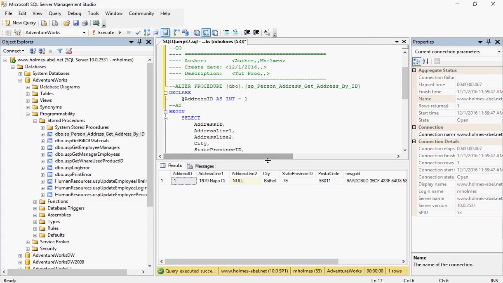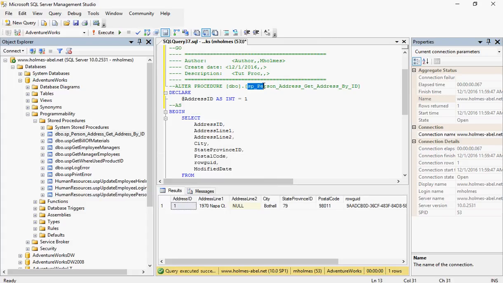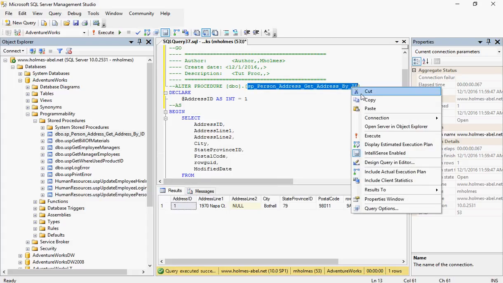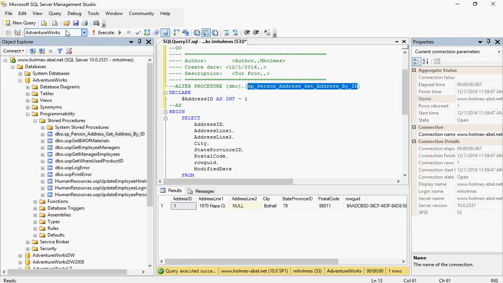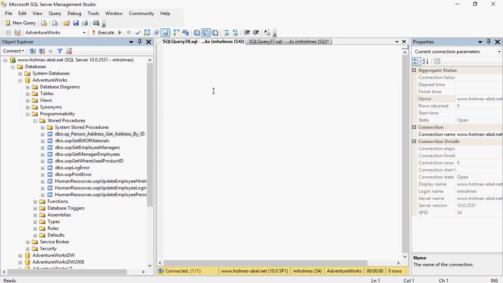Now there is another way to do this as well. What you can do is take the stored procedure's name and create a whole new query. You can say exec, which means execute, the procedure's name, space, and then whatever the arguments are, which in this case, the argument is 1, because that's all we had.